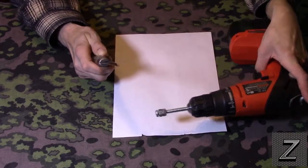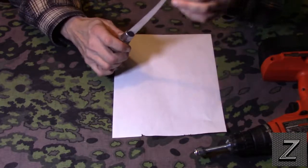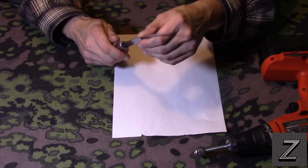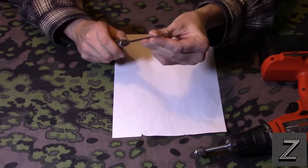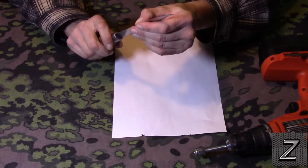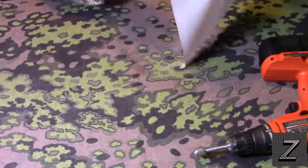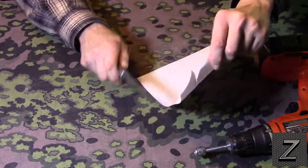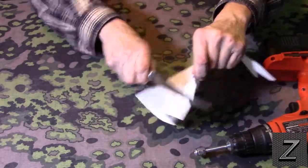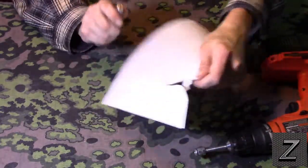That's roughly about how long I seen him do it, about a minute. Now I do see some metal shaving, so obviously it did something, and it's shiny. It doesn't really feel any sharper though. Let's see what happens. Yeah, you see what it's doing? It's not cutting, it's tearing. Yeah, there it cut a little bit, but mostly tore.